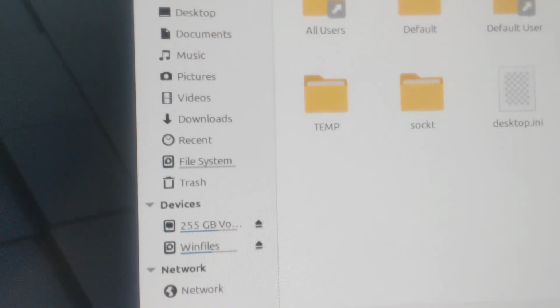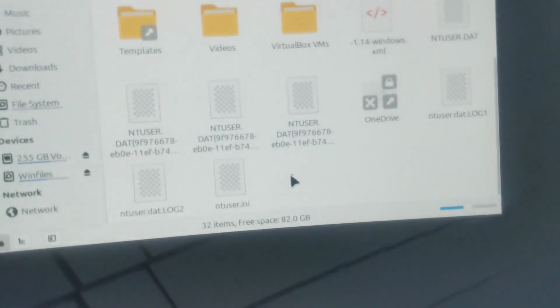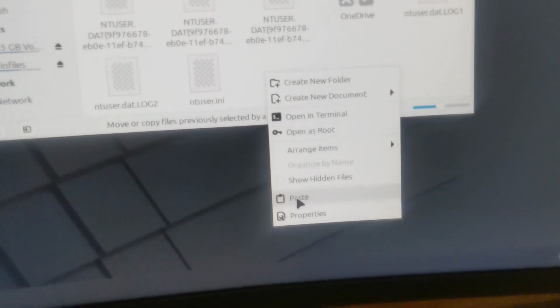Just put it here in my main user. This is like the user everybody uses on my computer. Just put it here or something. Put it wherever you want, wherever you'll be able to find it later. All right, so this is here, so you can back it up later.